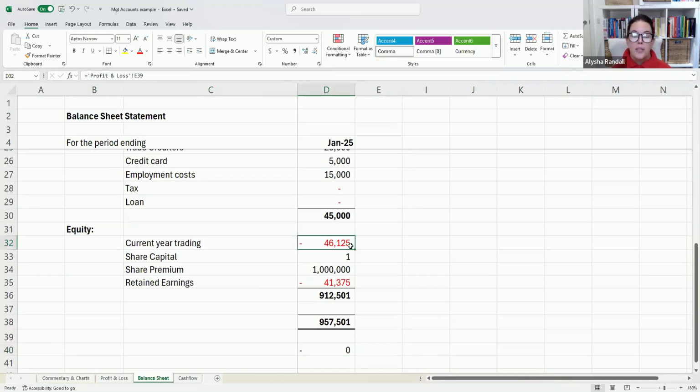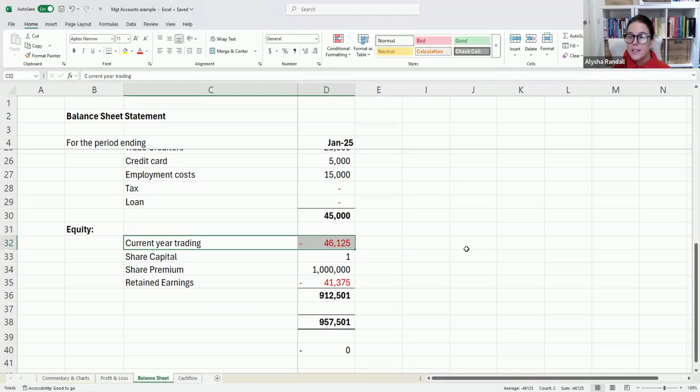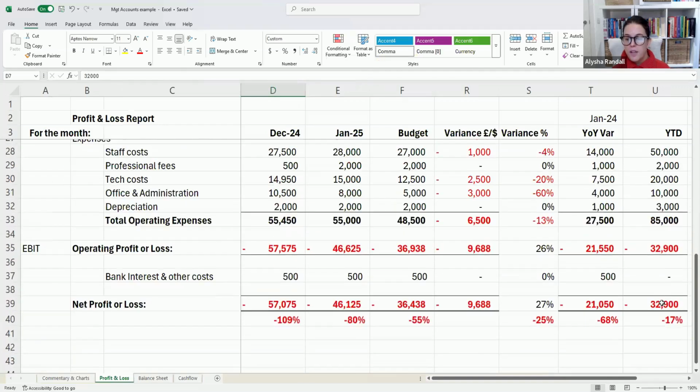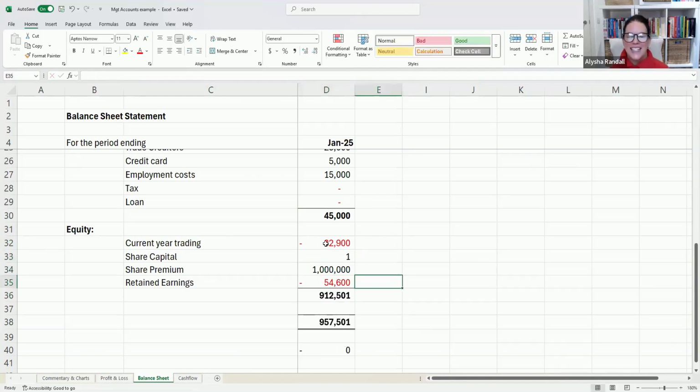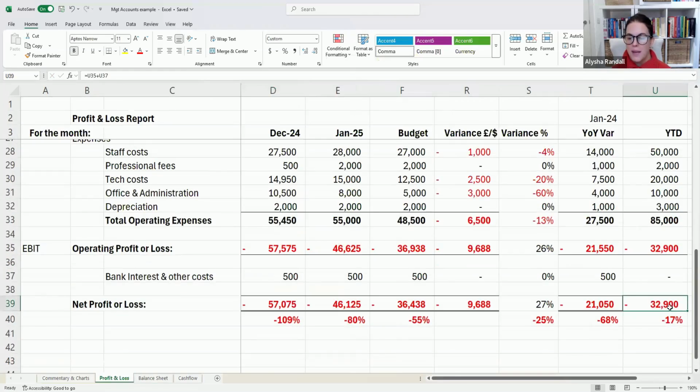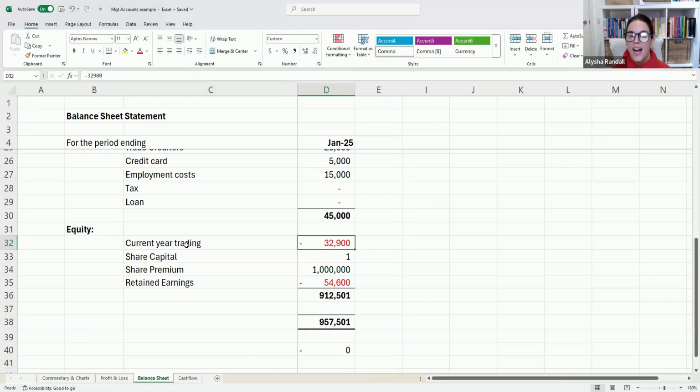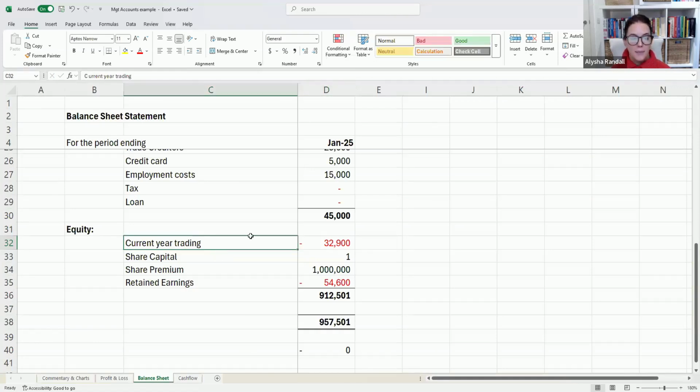Now, equity, the most important thing for you to maybe understand is the first one, current year trading. This is basically telling you your year-to-date number. So across here, it's probably not the same because I've fiddled with it. No, it's not. But essentially your year-to-date net profit or loss number, this one, 32,900, that should be the same, 32,900. Then it doesn't balance, but that's just because I was playing around with figures. So let me just make it balance. This is not proper accounting. But essentially, that figure there should be the same as this figure here. It's just telling you what your current year profits or losses are.